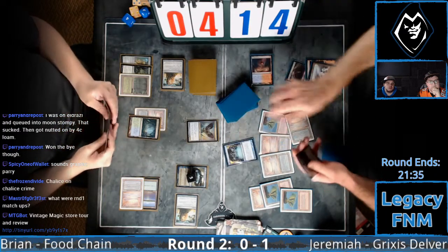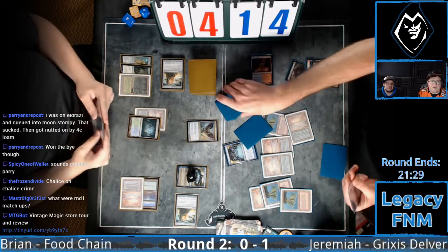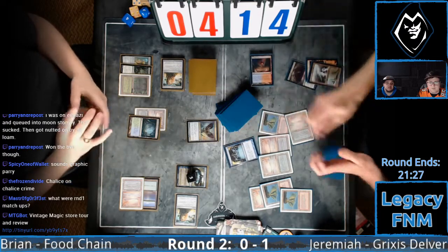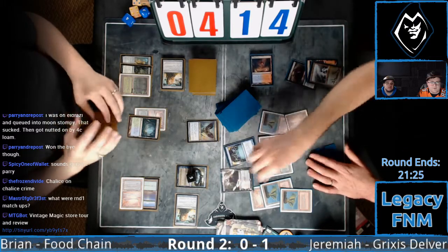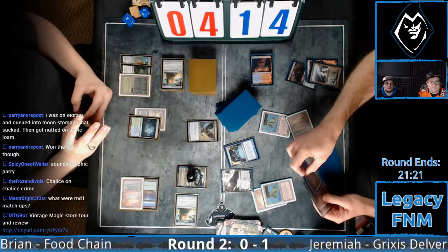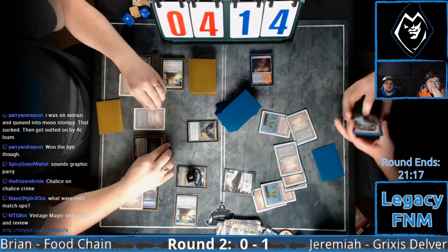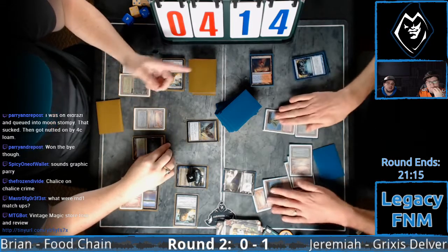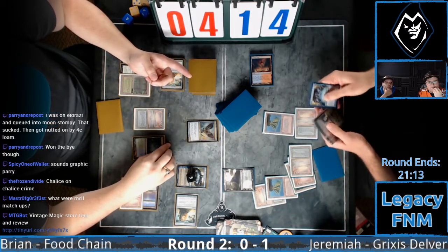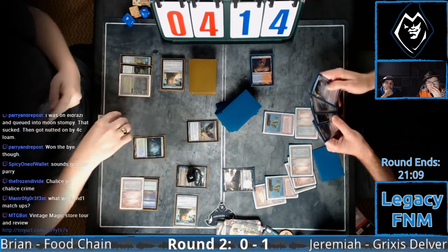All right, Preordain. It's a great thing to see for Jeremiah. He sees a land that's going to go to the bottom, and he's going to find a Liliana, the Last Hope, and he's going to draw that and cast it. Liliana's a good one. If you're Brian, I think you're okay with that. You're not happy with it, but you're okay with it. Definitely not. Definitely not happy.